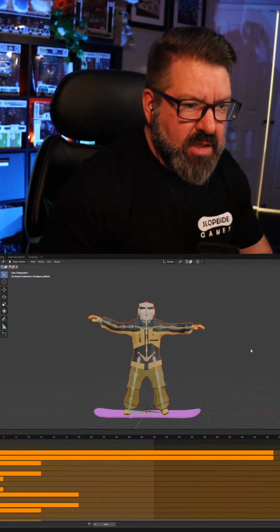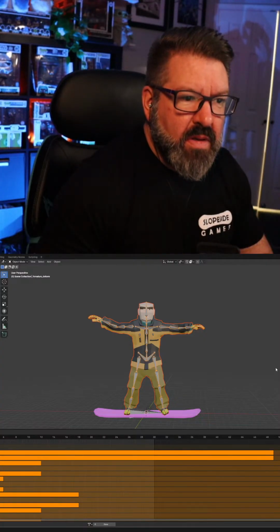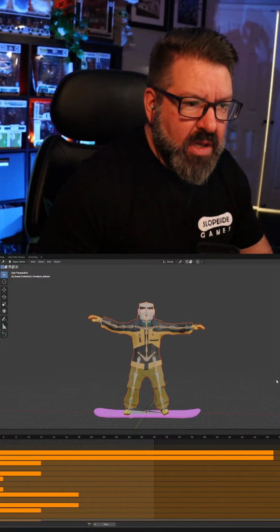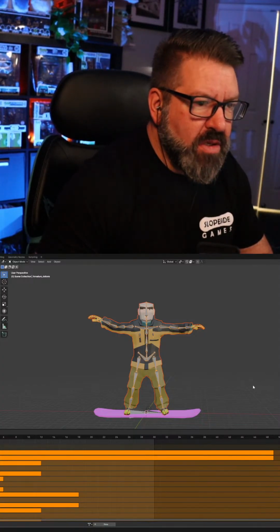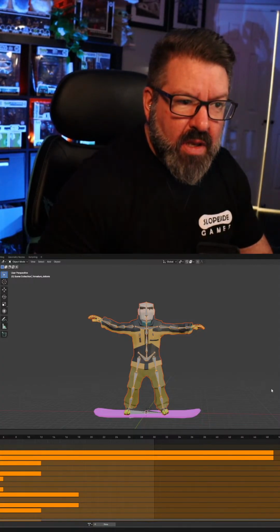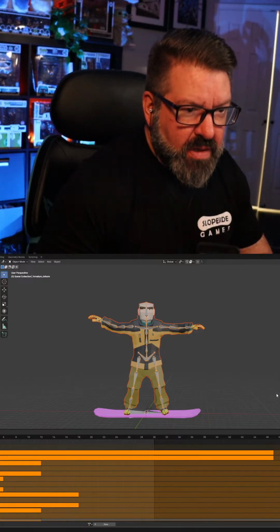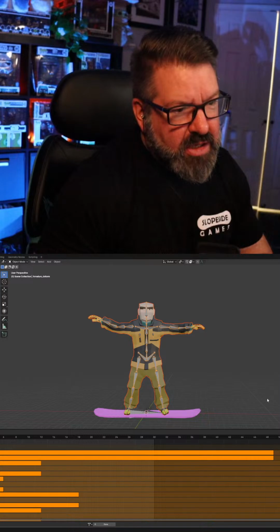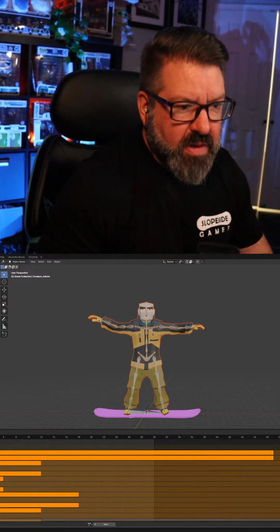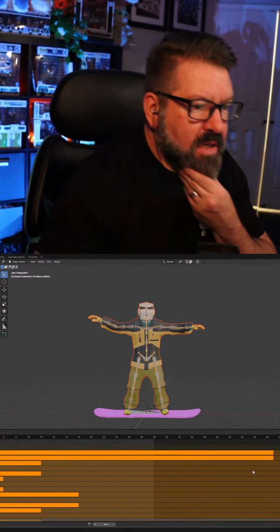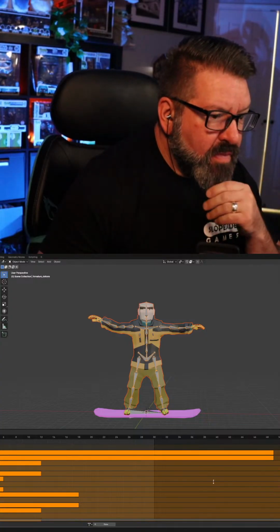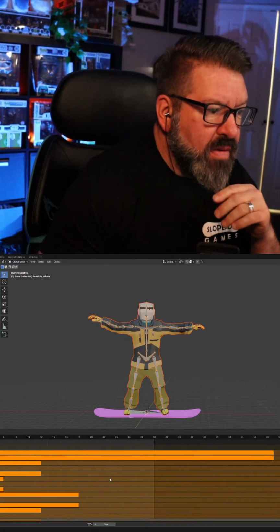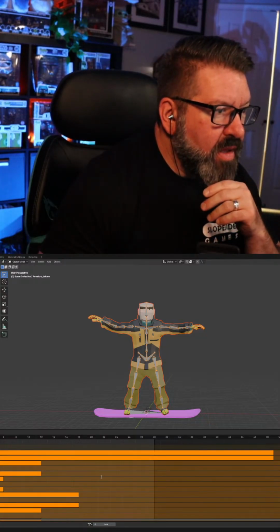Okay, no changes to any of those. We only want deform bones only. We don't need leaf bones. And then here I believe we want key all bones, NLA strips. We don't need actions, but we do want the force start and end. All right, and I do not want this.